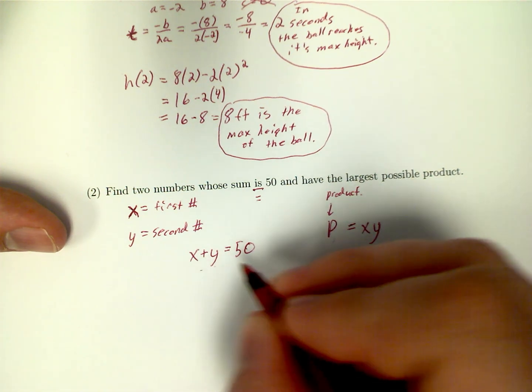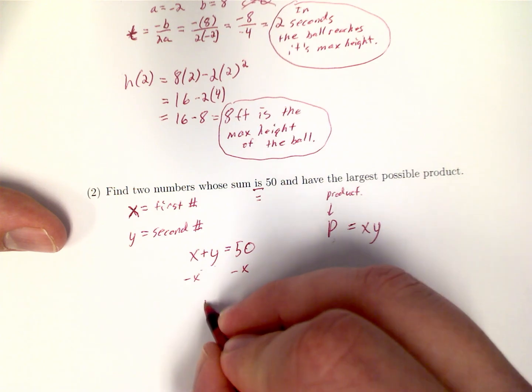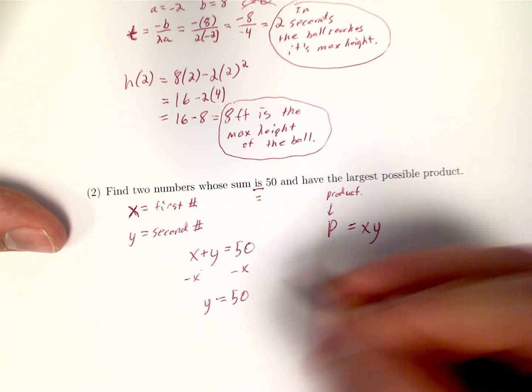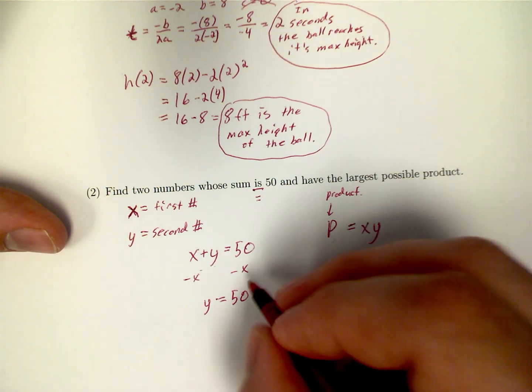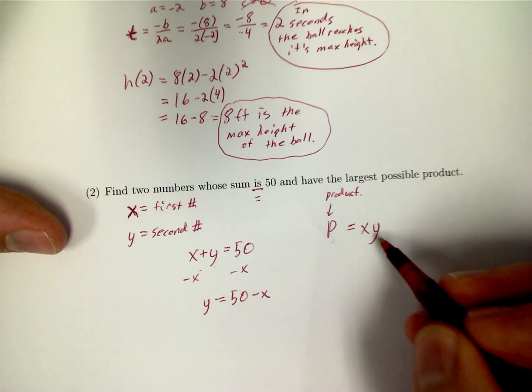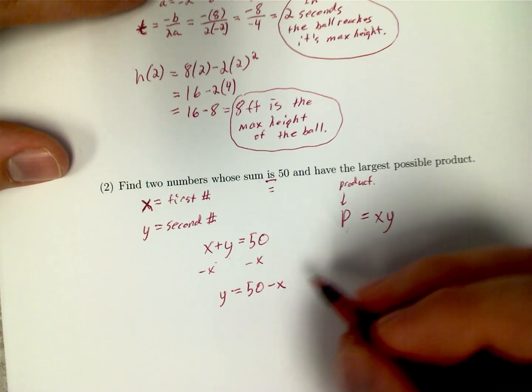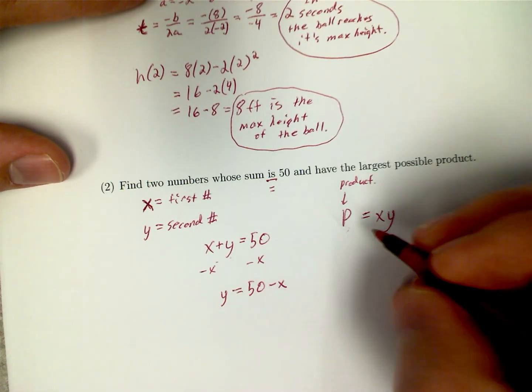So I'm going to solve for y by subtracting x. And we're going to do this so that we can whittle this part down to just having one variable on one side, which is what we want. We don't know how to deal with it like this, but when we have that one variable on one side, we do. All right? So y equals 50 minus x.